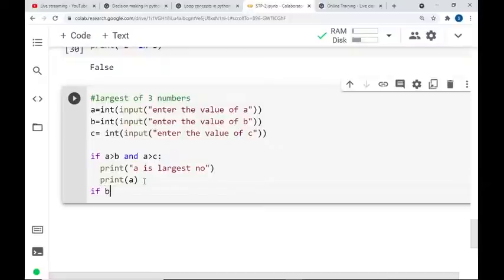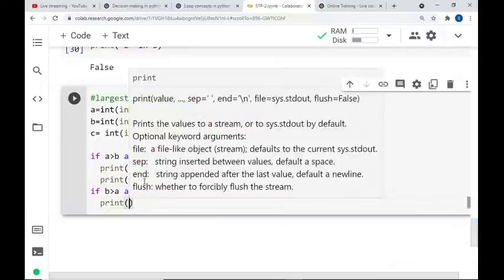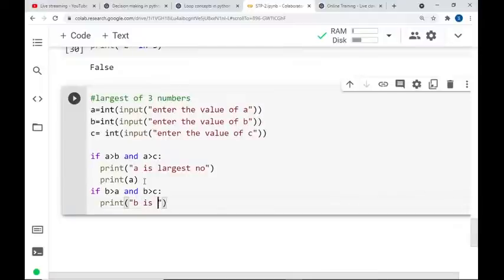If B greater than A and B greater than C. There are different ways to solve this question, and I'm solving it using one way. I can also write a nested condition.